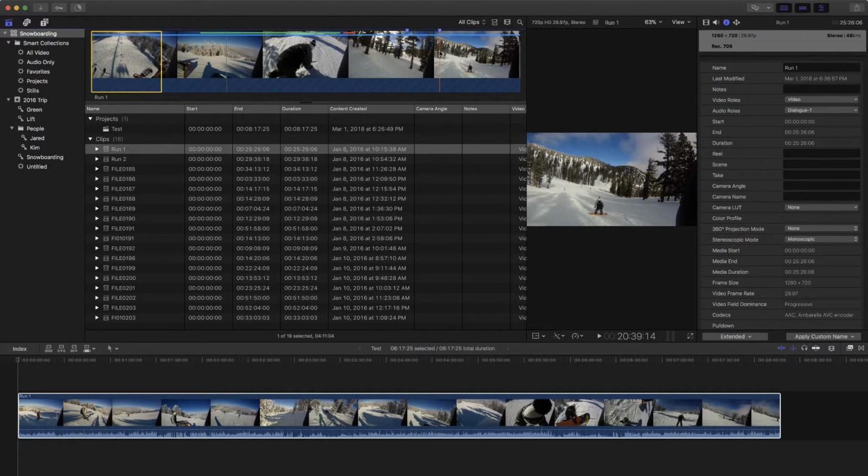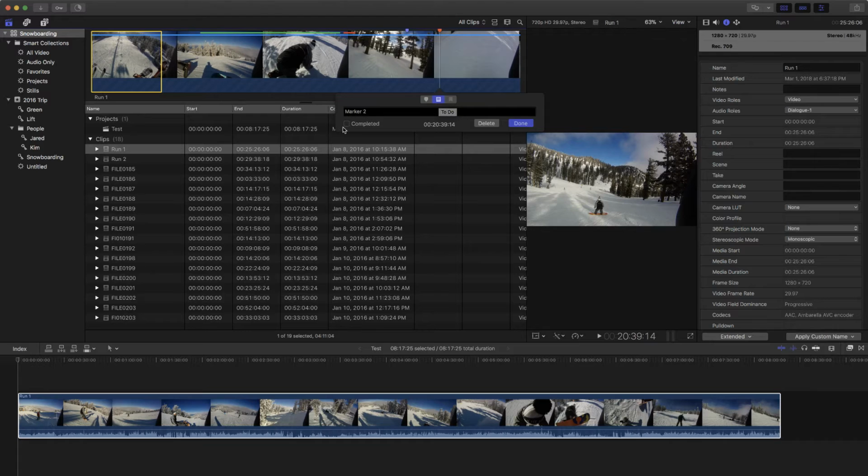Only this time, instead of just pressing M once, I'm going to press M again, because that brings up the options to edit this marker. And I can change the name of it, or I can change the type of a marker. So what's kind of cool is you have standard markers, which is basically just what you think of when you see a marker. It's just, here's a mark and that's it. But then you have these options to make it a to-do item.